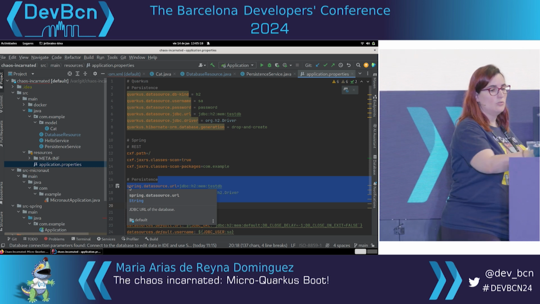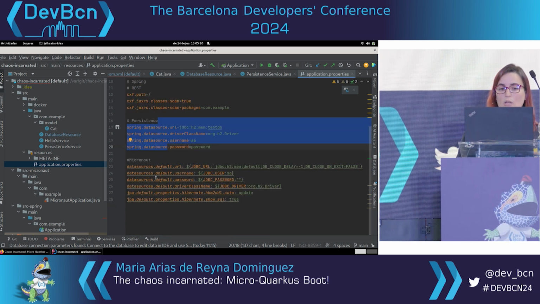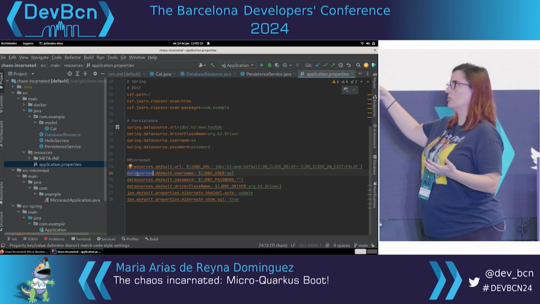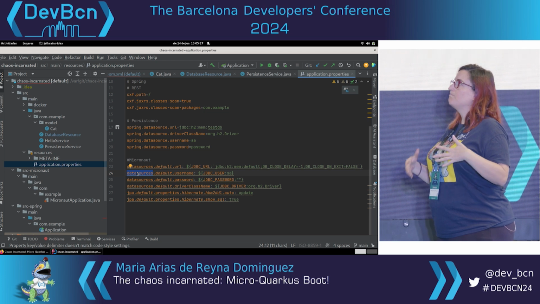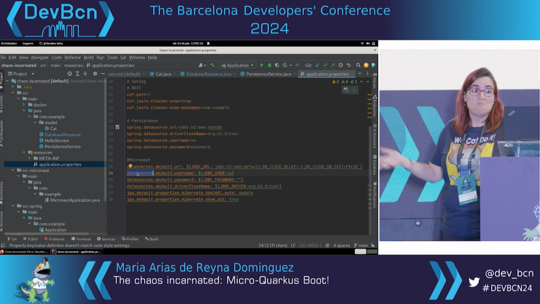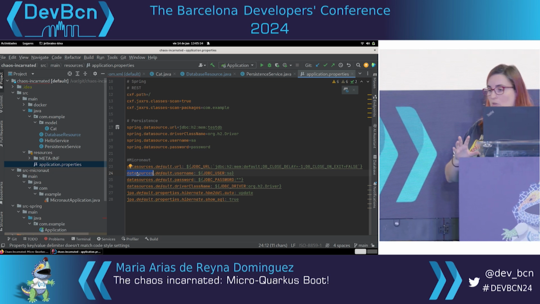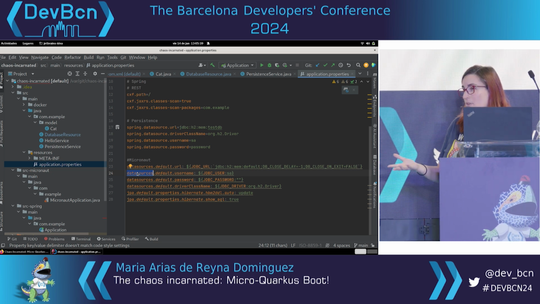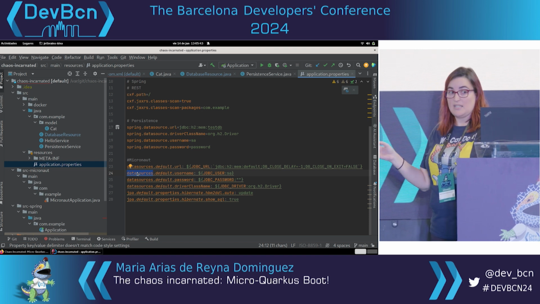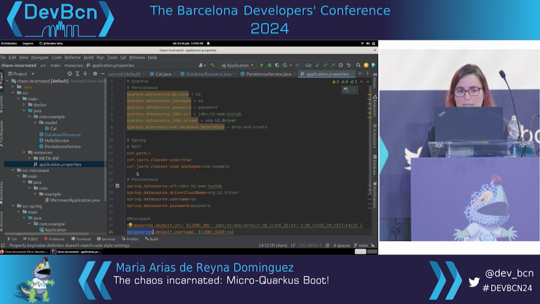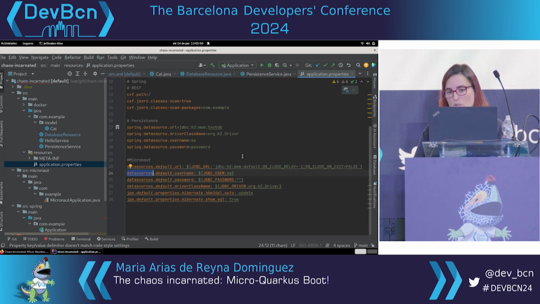And for Micronaut, they go directly to data sources, whatever. It doesn't say Micronaut dot whatever. Depending on how you think about this, it can be a bug or a feature. Some people prefer to have separated properties per framework, because maybe they are going to use different stuff. Some other people will say, no, it makes sense to make everything together, because that's what it is. In any case, most of them are the same.